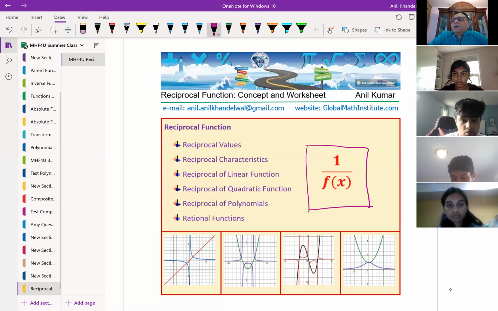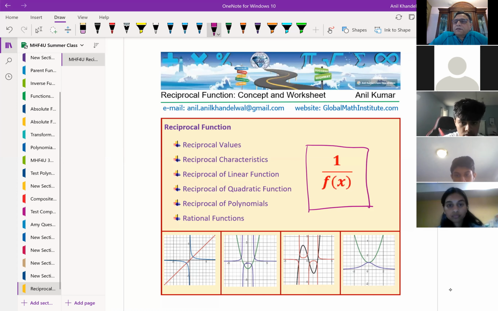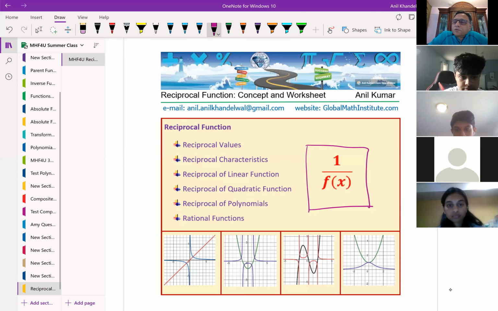Now, the function could be a linear function, it could be a quadratic, any polynomial, it could be square root, it could be sine x, any function which you have learned so far. Do not restrict yourself to only linear and quadratic as it has been dealt in the book. Most students fail to get very good marks because they think this chapter only deals with reciprocal of linear and quadratic, at the most some polynomial function. Is that clear to you?